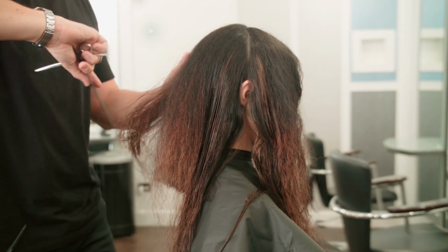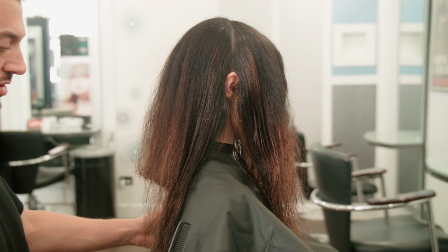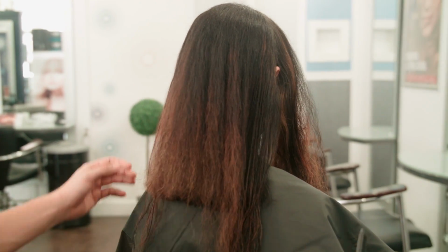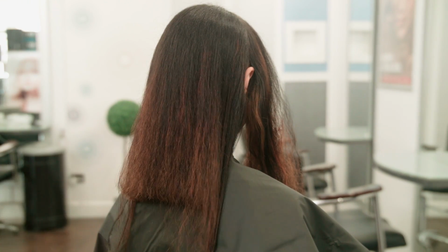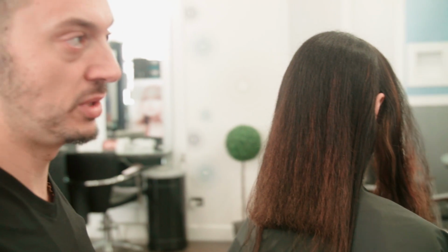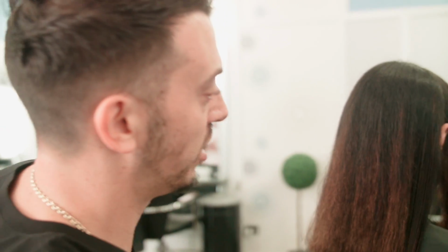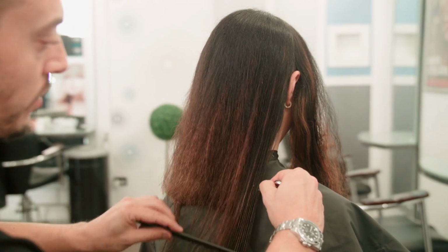Something that I've also been talking about as I fly around the country for Matrix and with my own team is I think simplicity is beautiful, and this is a great example of how simplicity can be beautiful. But I guess people think simplicity is simple, and I don't think that's the case. I think simplicity is beautiful. I don't think it's basic, whereas simple means basic, so it's not that impressive. But I think, again, I've spoken about it many times, we overcomplicate.